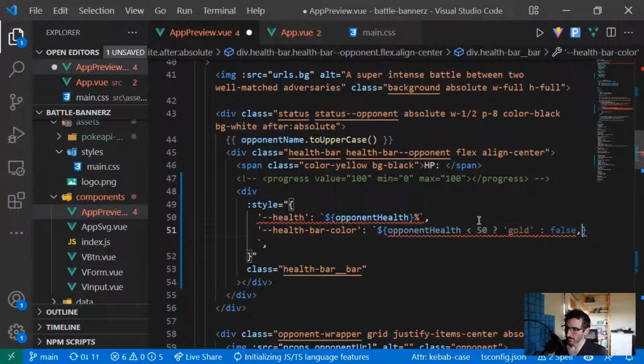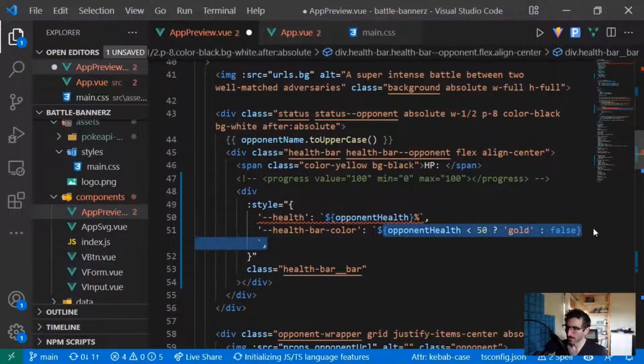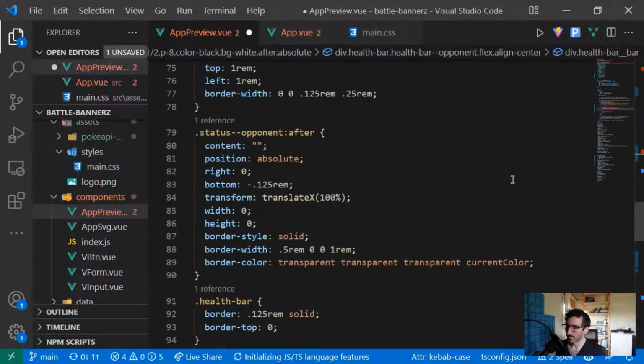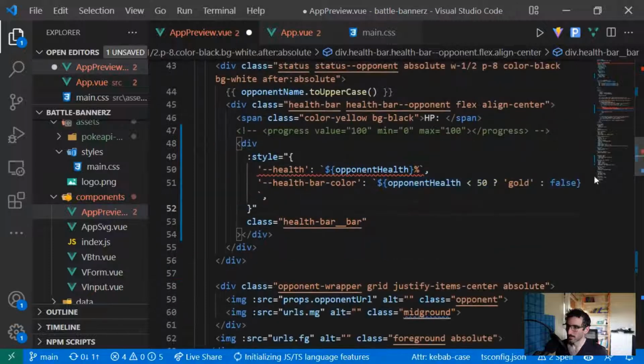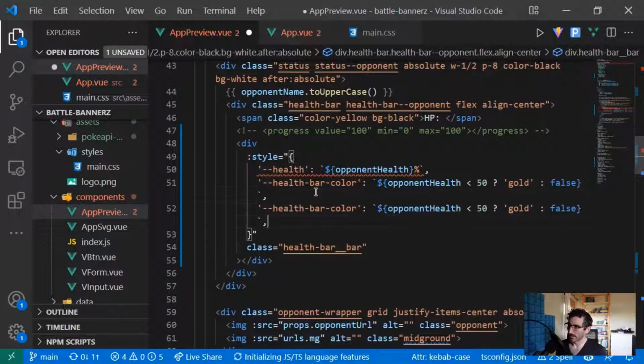Where are we at? That doesn't need a comma. Okay. Whoops. Okay. Where is this? Oh, that's there. Okay. Wow. It's kind of a long string. Okay. Otherwise, we'll do the same thing.